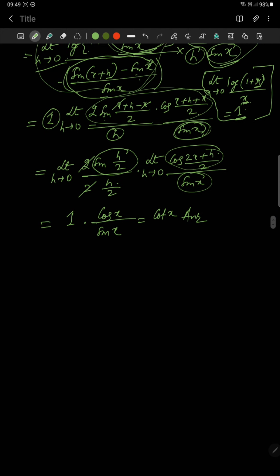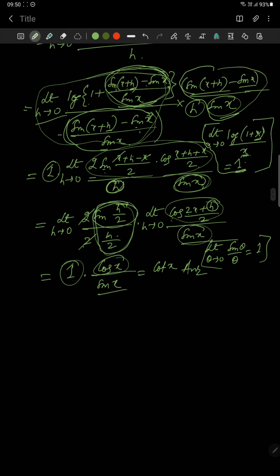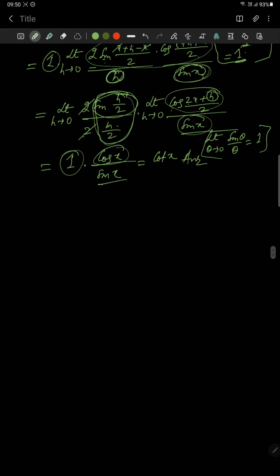Then finally we had h over here, this h is written as 2 multiplied by h by 2, so that the 2 are getting cancelled, but this whole thing comes in the form of limit theta tending to 0 sin theta by theta is equal to 1. So because of that this whole thing will become 1, which is written over here, and as h tending to 0, then this becomes cos(2x/2), the 2 are getting cancelled, so cos x is left, and in the denominator we have sin x which is written over here. So final answer is cos x by sin x is equal to cot x. I hope you can understand. Thank you.